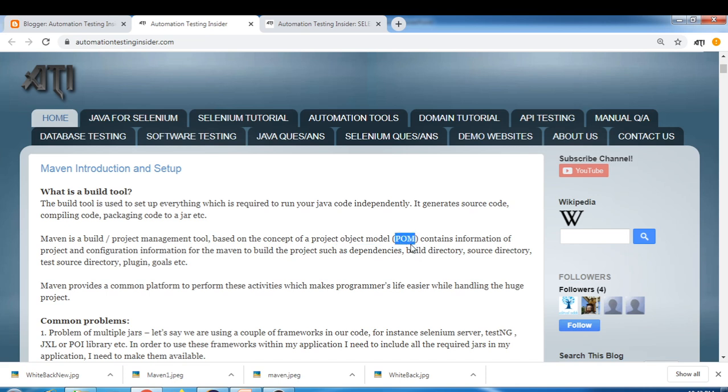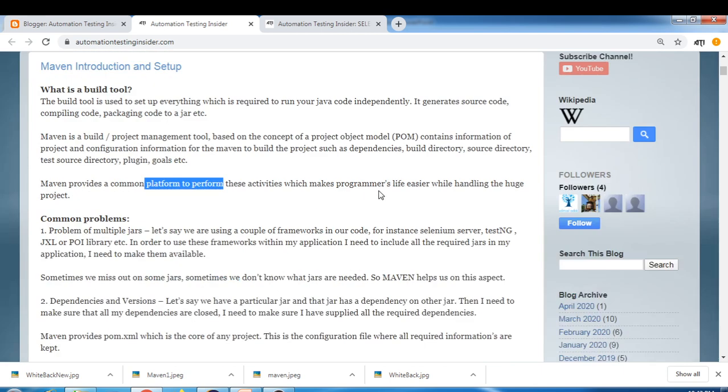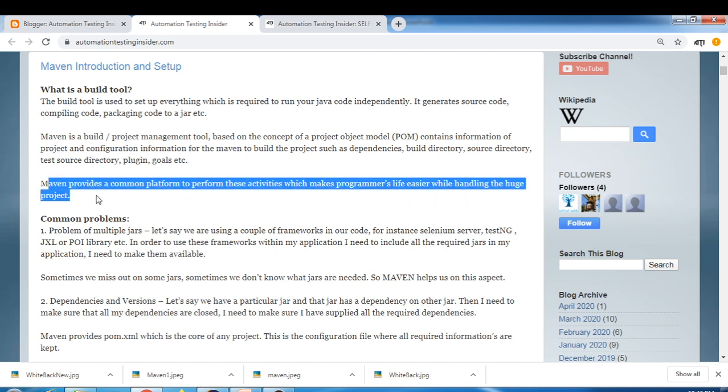This is not that POM, page object model. This is different. This is project object model. Basically this is based on pom.xml. Probably you might have heard that. Maven provides a common platform to perform these activities, which makes the programmer's life easier while handling a huge project.